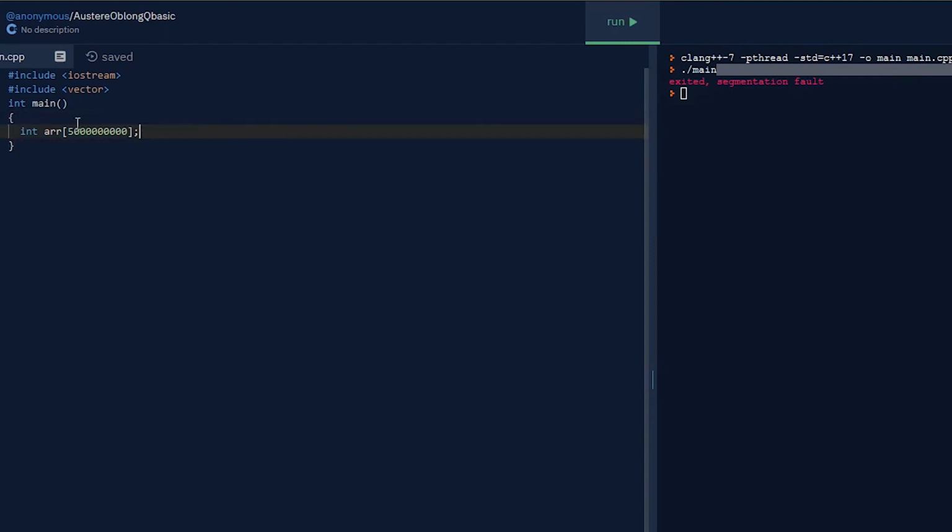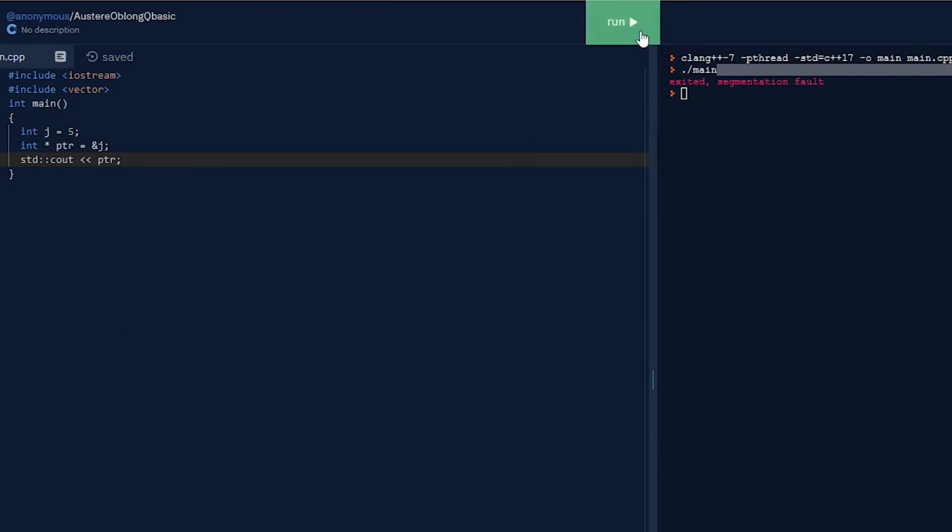Now we're gonna talk about pointers. So what are pointers? For any data type, there can be a pointer to a data type. So I'm just going to use int, and it looks like this. So ptr is a pointer. What does that mean? What is a pointer? Okay, if I have a variable like int j equals 5, I can assign that pointer to the address of j. Now if I cout the pointer, what you'll see is an address in memory.